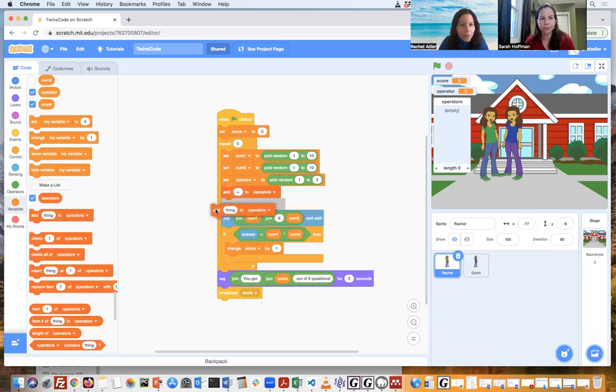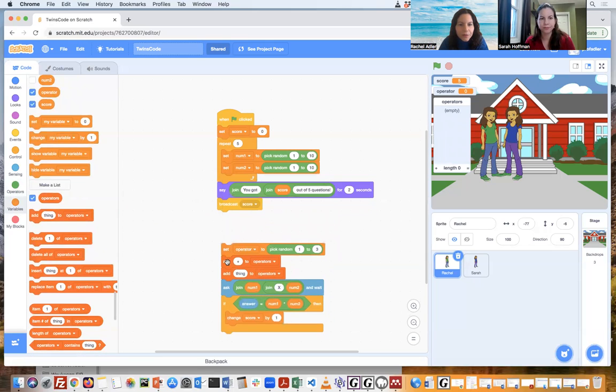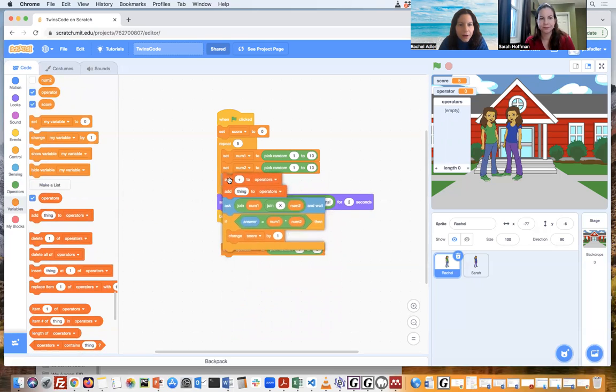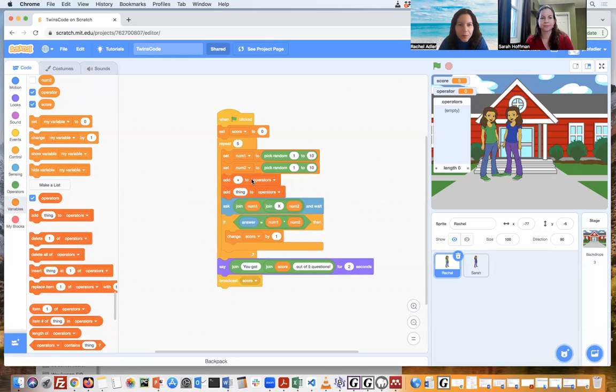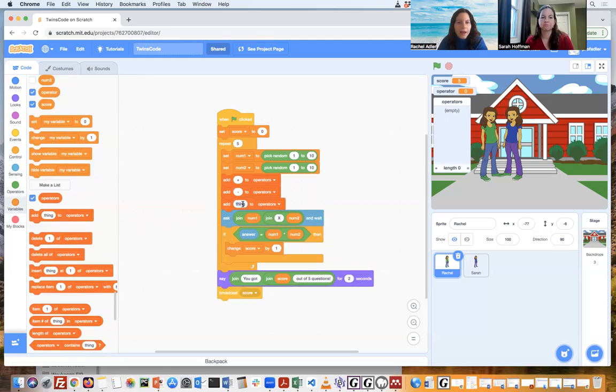Now we can get rid of the pick random 1 to 3 thing. Oh yeah, because that was how I was going to do it. But we'll try it this way because this might be better. So we add minus. And now this is cool, that your way might be better than my way. Add times. Are we doing divide for now? Let's stick to these 3, because kids learn divide later, so maybe they didn't learn it yet. All right, we'll stick to these 3. And now we have a list.